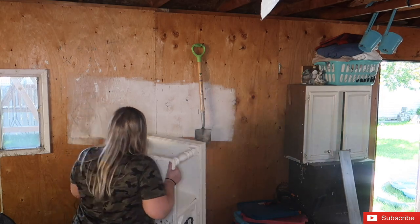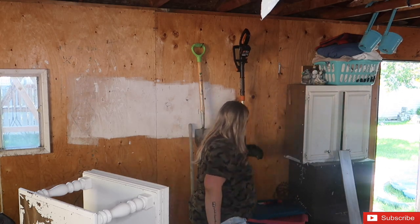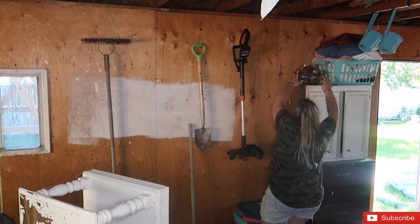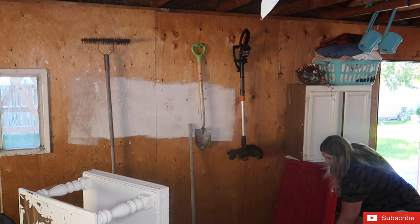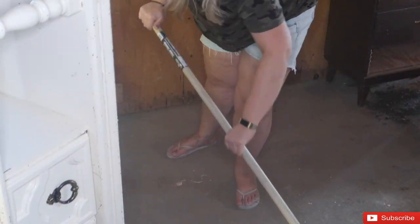So I kind of decided that I wanted to make this little area more of like the garden tool area. So I'm getting hooks on the walls and I'm just putting rakes and our whipper snipper, all that kind of stuff over there. And then in that little cabinet is going to be pots and extra seeds and stuff like that. So anything that I really use for gardening or that we use for lawn maintenance is going to go over in that section.